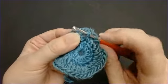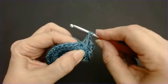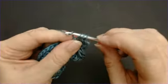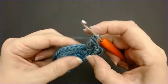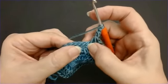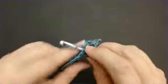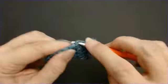So around that stitch in the row below. And pull up, remember, and pull your yarn up so it keeps your stitch tall. Yarn over, come through two loops, yarn over, through two loops, yarn over and through two loops. Yarn over. Now there's a stitch in there, so you skip the next stitch and do a treble in that one and one in that one. So skip a stitch, put one into that one and one into the next one.